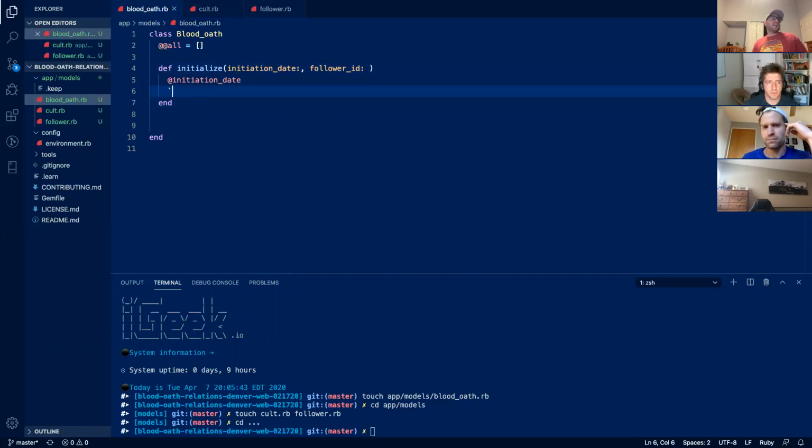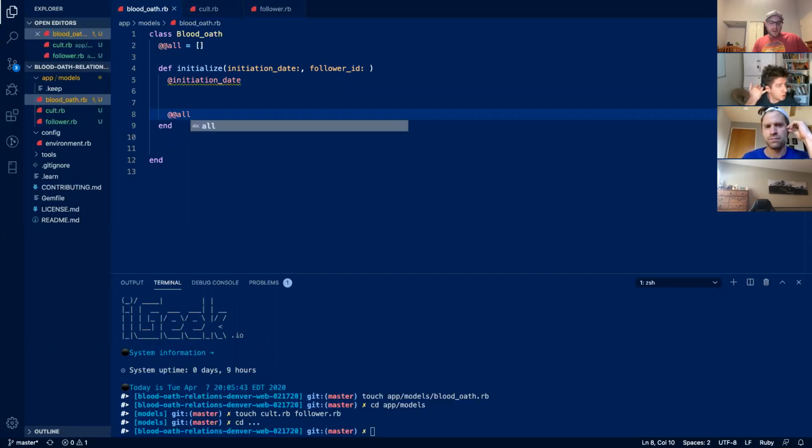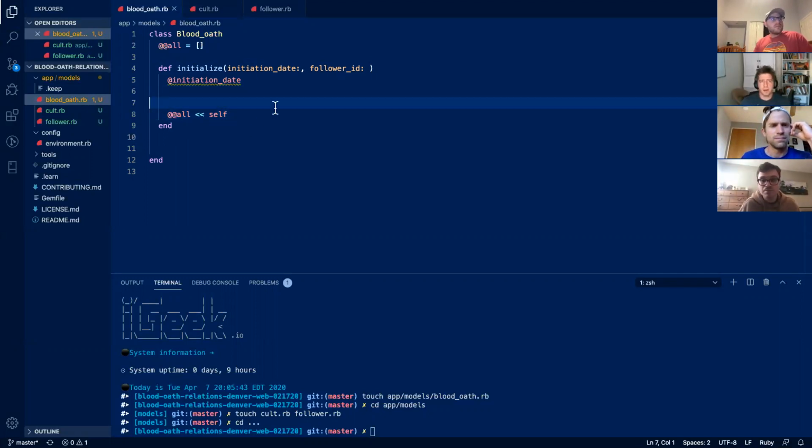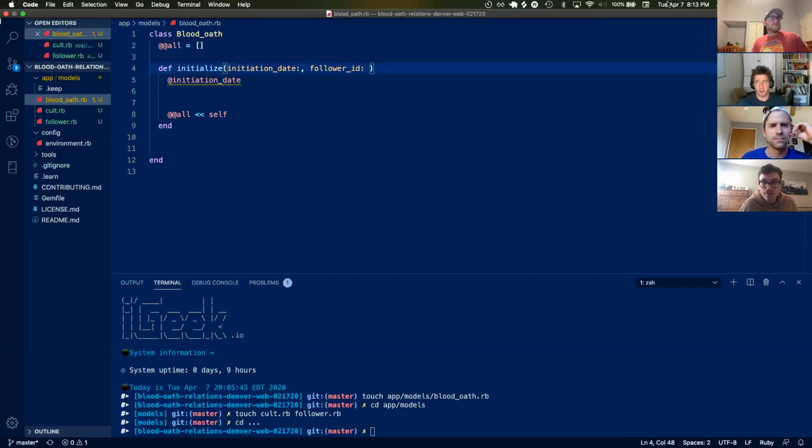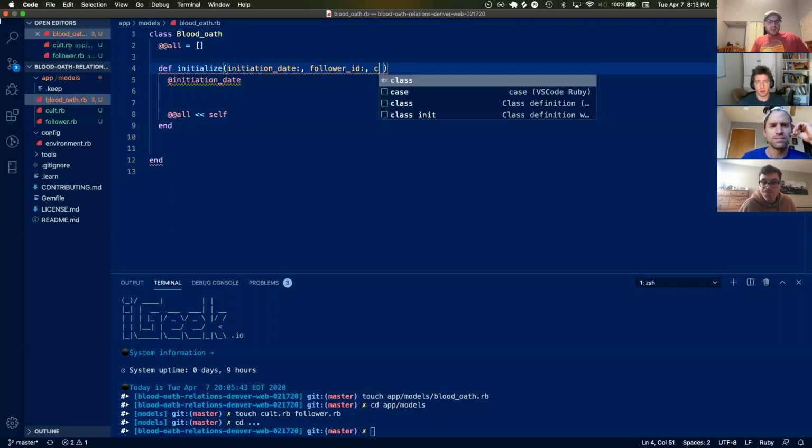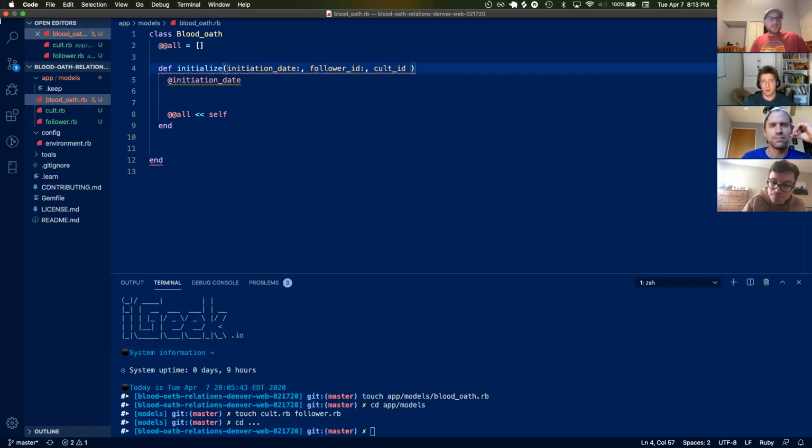I understand that there's something supposed to be here. Which, by the way, do you guys understand what that line of code is doing? Yeah. I mean, don't get me wrong, I'd like to see the follower and cult ID. So I'm pretty sure about the methodology, and I'm not 100% sure I'm doing it correctly. Why I'm a little paranoid right now. I have not looked at it forever.